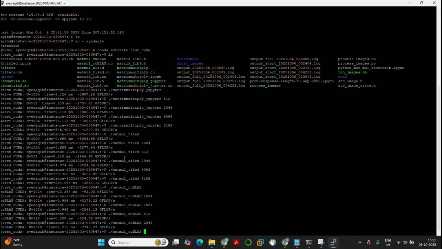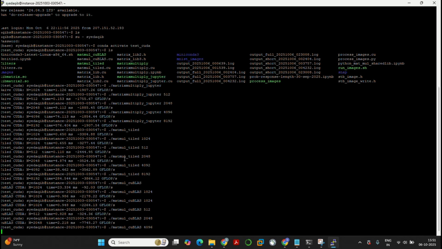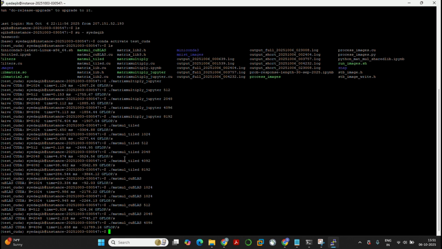Now cuBLAS takes approximately, for 4096, 11 milliseconds, and 4092 takes 38 milliseconds for the shared version and 74 milliseconds for the naive version.